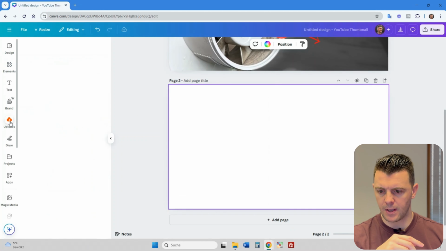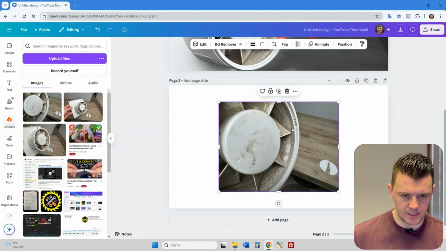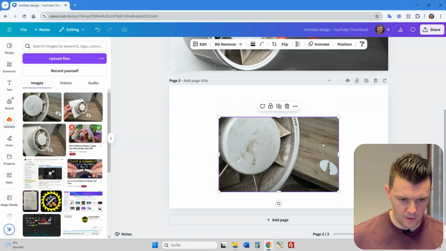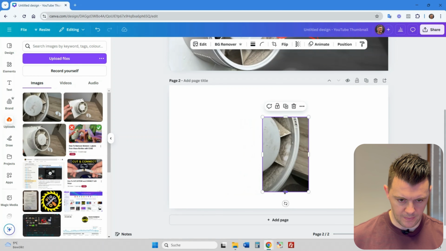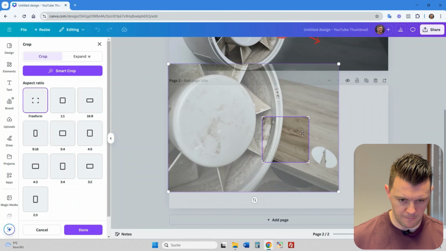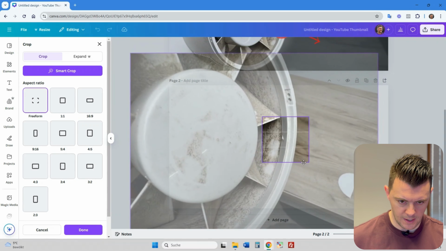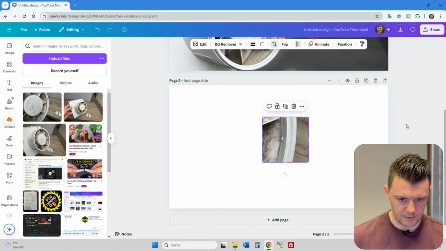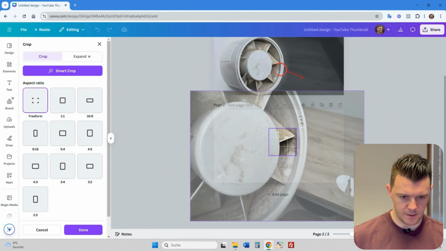What I have done here is I have this close-up image of this shot and I will just crop it to this area right here. I will make it bigger because I want to enlarge this small dot. Maybe even bigger.